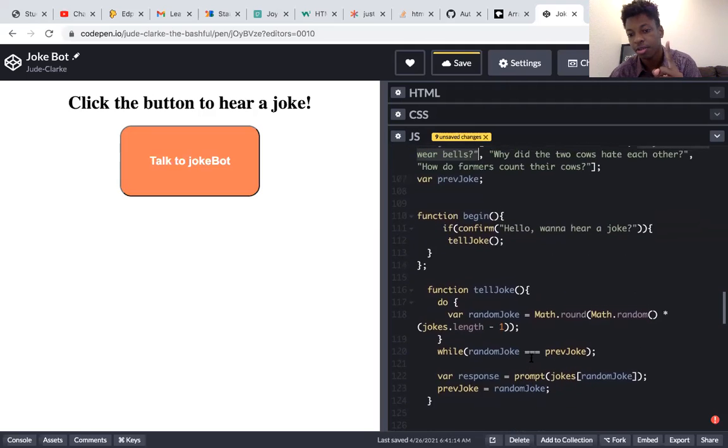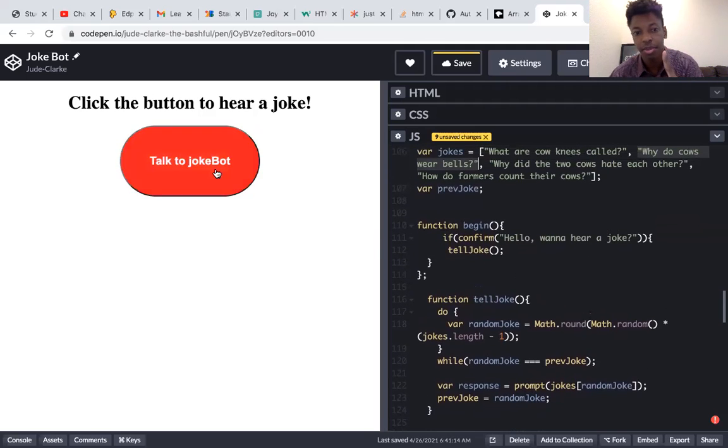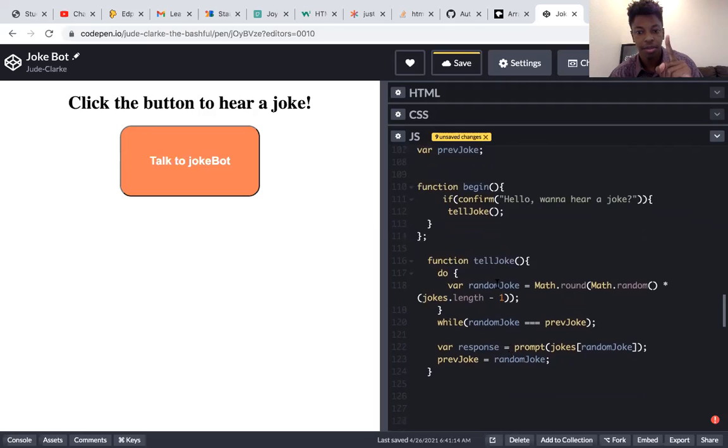So now when I re-click the button and re-randomize it, it's going to get a random number. And if that random number is 1 again, then while the random joke, while that random number is equal to the number it was before, the previous joke, then do this code again.